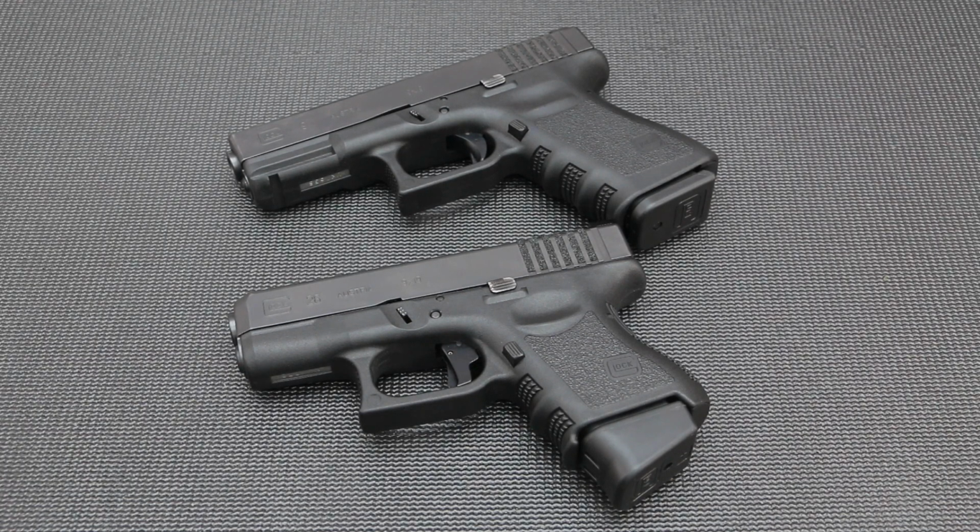Alright guys, welcome back. So today we're going to be talking about the trigger that I have in my Glock 26, which is the Apex Tactical Action Enhancement trigger.